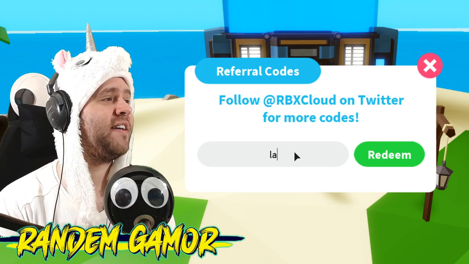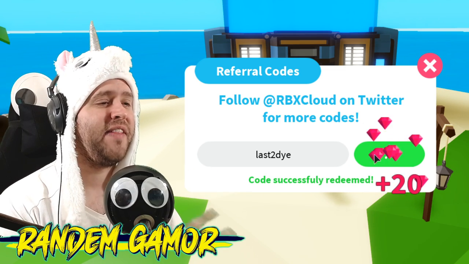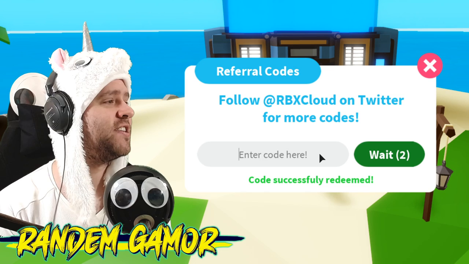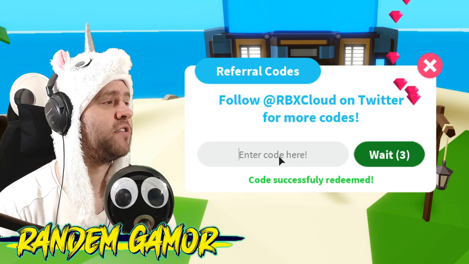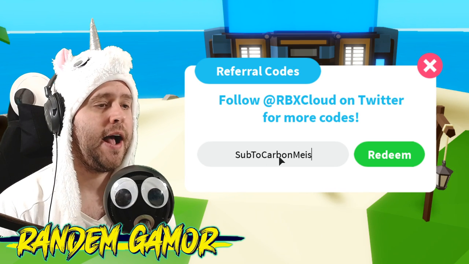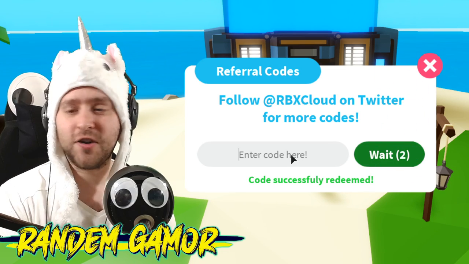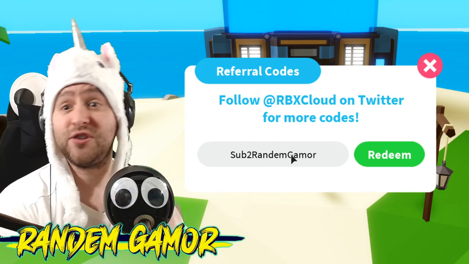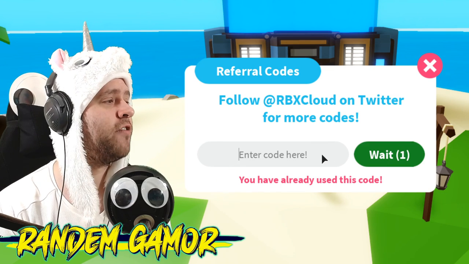The first code is last to die, D-Y-E, redeem that. That will get you 20 gems, as you can see there. Then there's Razorfish Gaming. Go ahead and redeem that. That's another 20 gems. Sub to Carbon Meister. Go ahead and redeem that one. That will get you 10 gems. There is, of course, Sub to Random Gamer, which we showed you at the start of the video. That will get you 10 gems as well. I've already used that one.